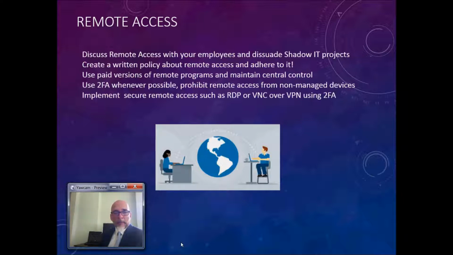What we generally use is RDP or VNC, which are two remote control programs, but we use them over a secure VPN tunnel, and we always recommend using two-factor authentication to establish the VPN connection. Again, convenience versus security. This method is not as convenient as just clicking on a button and getting pretty instant access to your work computer. This method requires you to open up the VPN session, enter a password. Then it's going to require you to either answer your phone or grab the text message from your phone and enter it into the VPN.